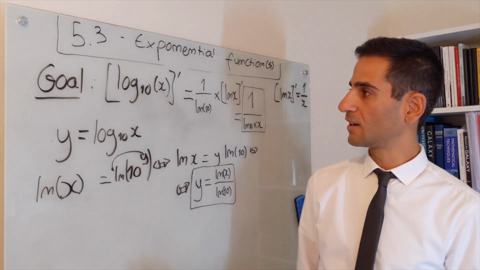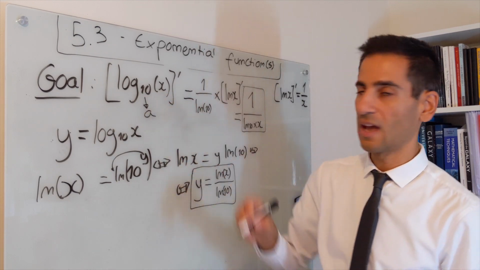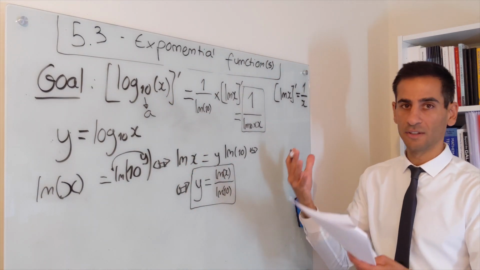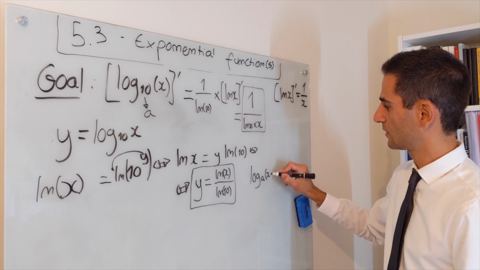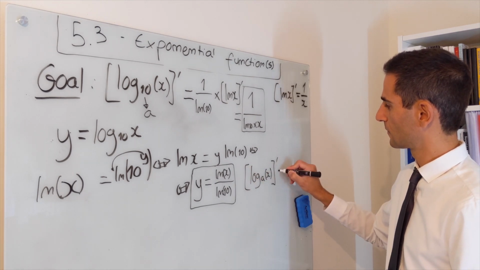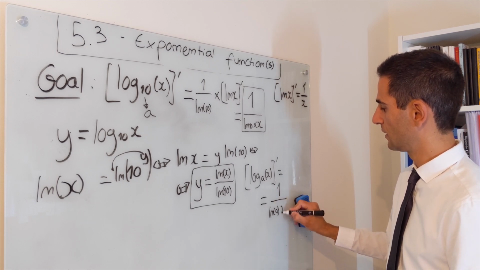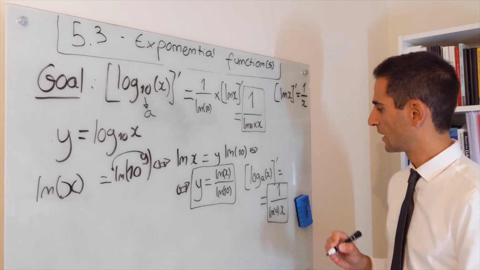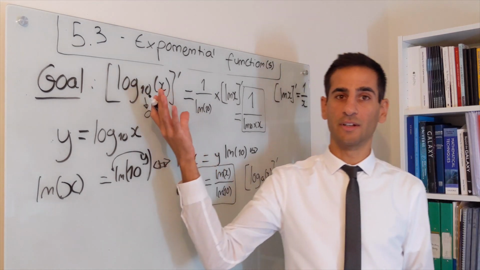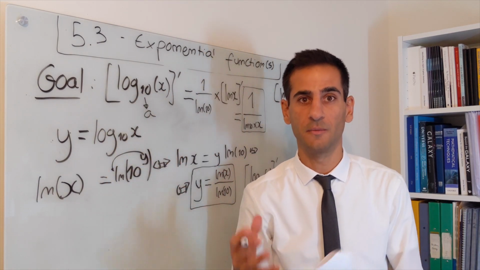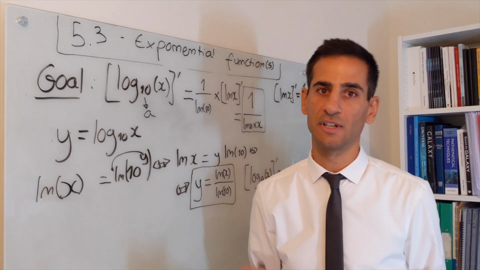You could do the same exercise of, instead of using base 10, you can have some base a generally, and you can arrive at the fact that if you differentiate some log a of x, you get 1 over ln a times x. And again, you can memorize this if you have a lot of space in your mind, or you can always just know the basics, rearrange the expression like this until you can get it to a format where you can differentiate it directly.